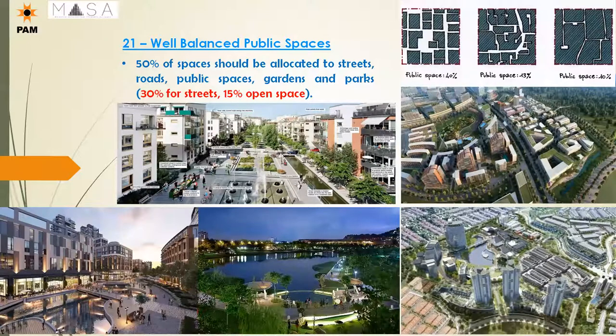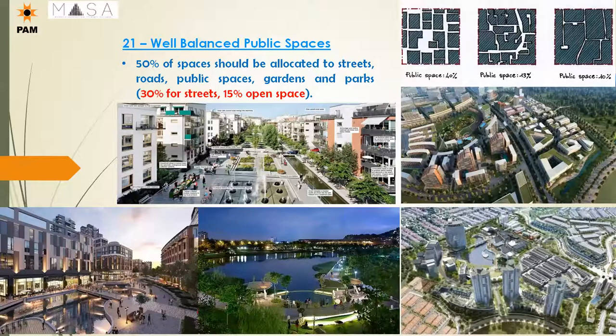Then as an architect, you start to help plan how the roads go. It's another scale already. It's a bit different from designing a building, but the same mentality and all the guidelines you're using, up to the guidelines on 21, really help you see how to apportion all your items around. What is this part for? This portion is for more commercial use, this one for residents, and then I'm going to build up more things and let people interact. So these are the 50% that you have to allocate: 30 for the street, 15 for the open space.